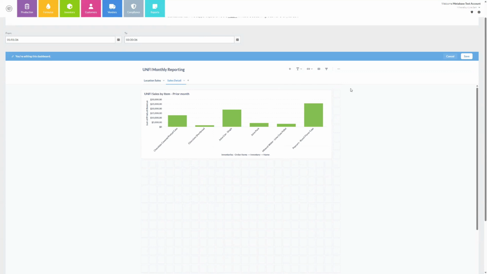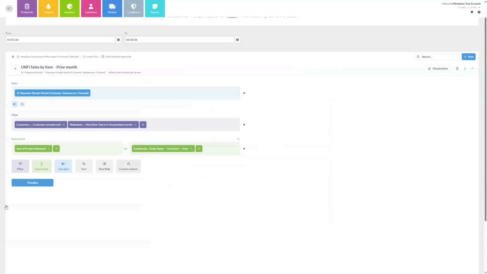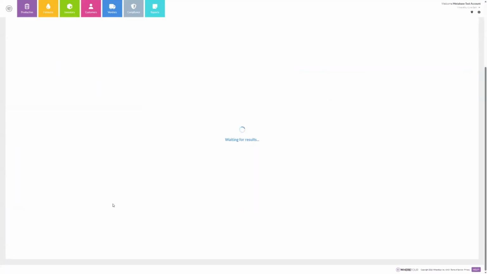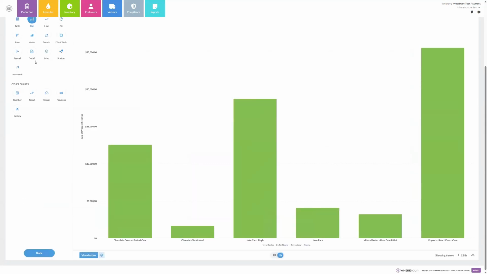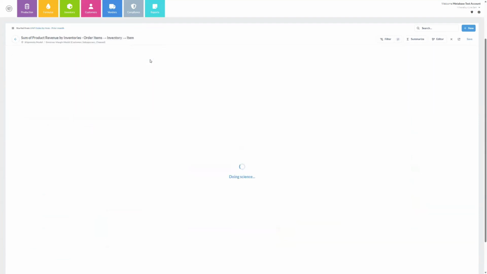I don't particularly like the way this looks, so if I wanted to, let's save this dashboard here. I can drill into this, and let's say I actually prefer to look at this as a pie chart instead of this bar chart that we've set up in the system. The system is basically going to guess at how you want to view this data. And what you have the ability to do is to go in and maybe you want to look at it in a pie chart, or maybe you want to look at it in just a table here. So if I wanted to look at it in a table and sort it from high to low, I can do that. And so you have the ability to structure the data however you want. And then this will be what's generated every month.